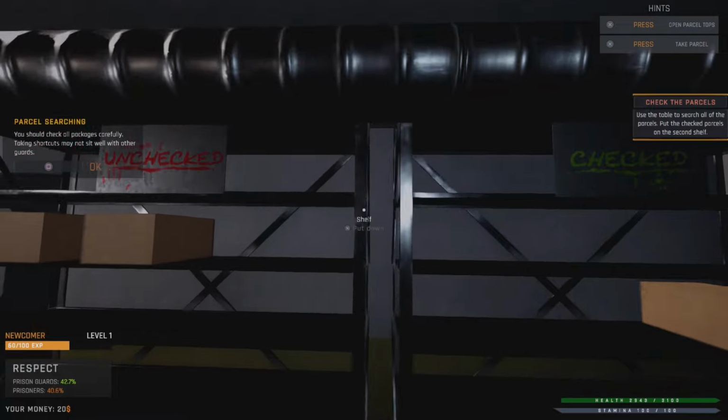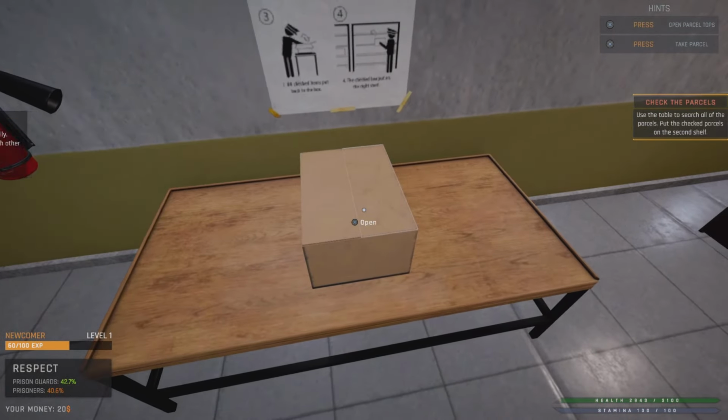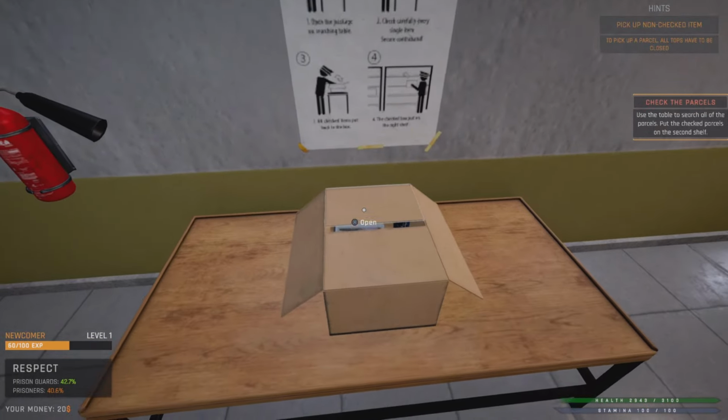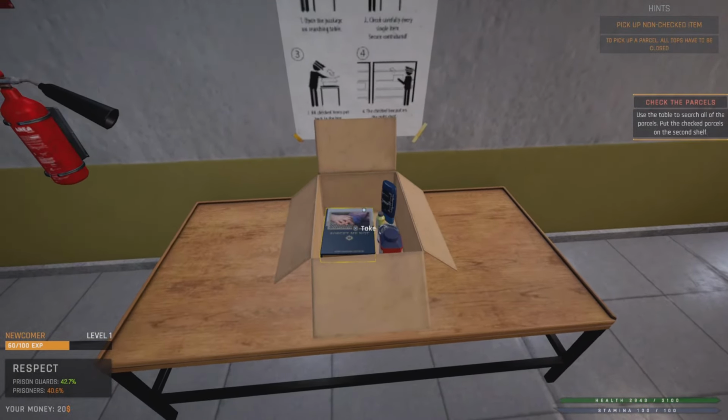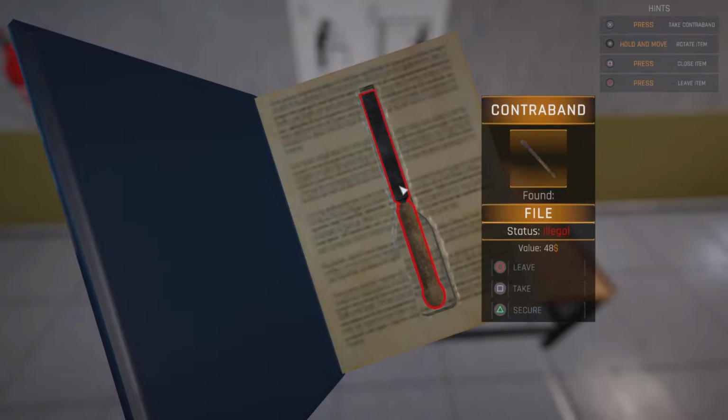Okay, here we go. Alright, so now we gotta just check all three of them. I'm starting to get a rhythm here. It's always a learning routine the first episode, so you guys gotta bear with me while I'm learning all this stuff. Okay, we got a knife. I can hit circle to leave, square to take, or triangle to secure. That's what I did wrong last time. That's why that officer looked at me weird, because I just took it and kept it. I need to secure it.